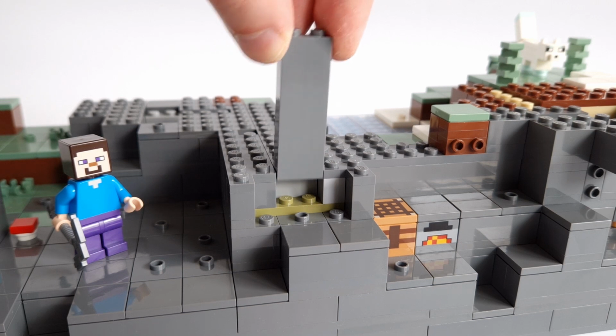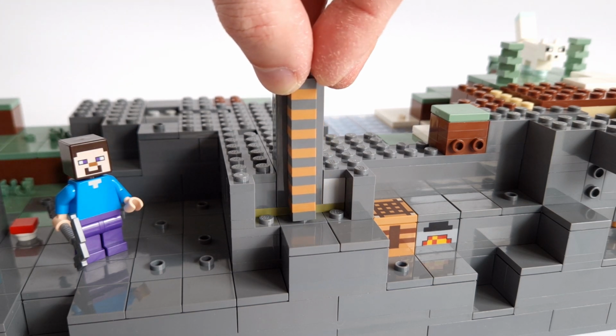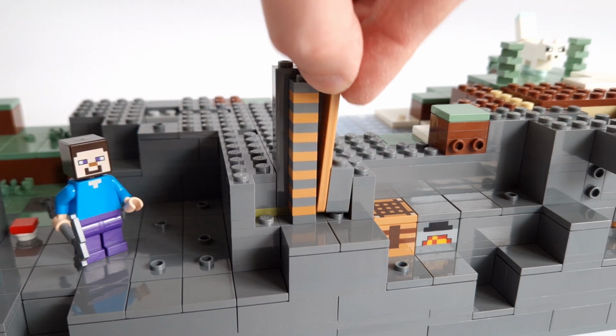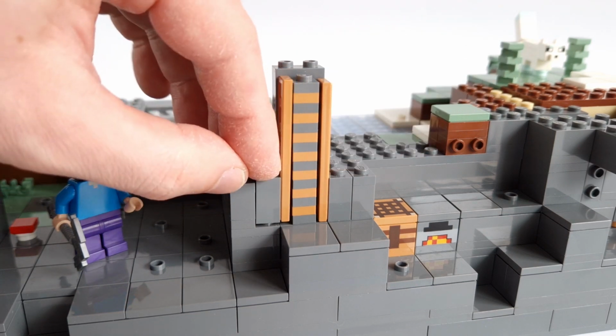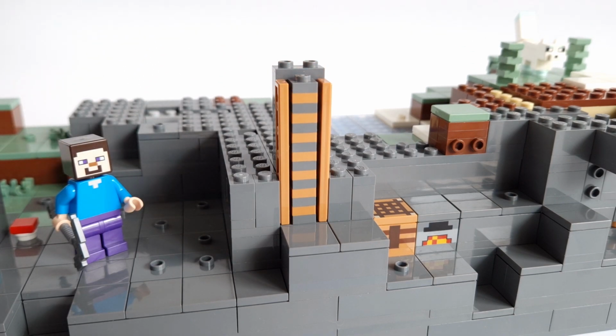I'm building a ladder. This element only needs to be 1 block wide, so I don't have many options here. I came up with something like this. Tile on the side and 1x1 plates in the middle. There are small gaps, but they don't bother me much. I think it looks pretty good.